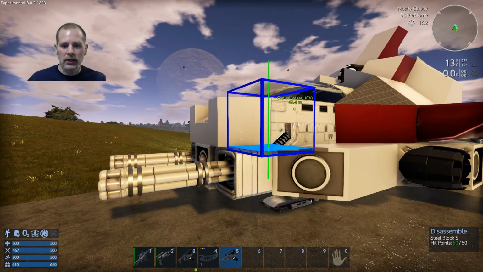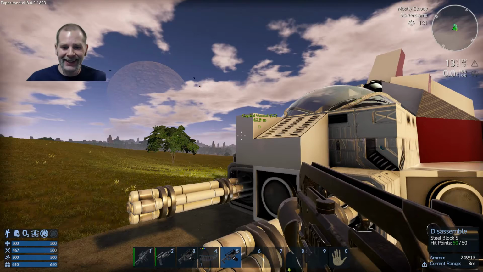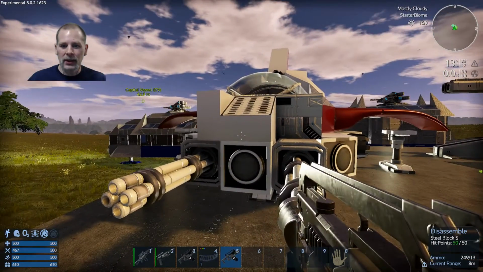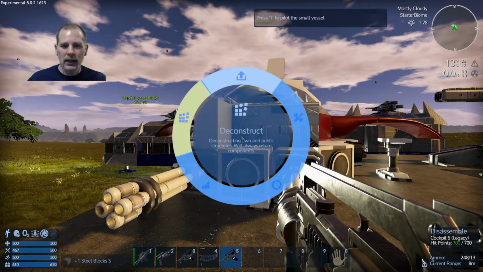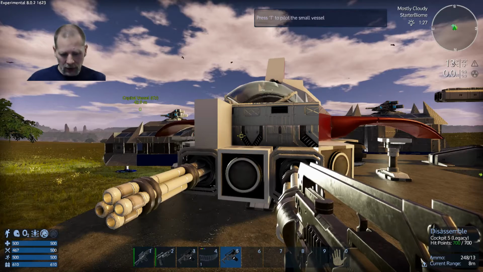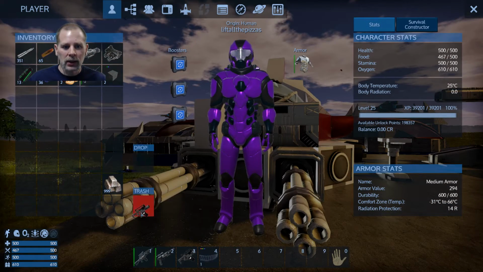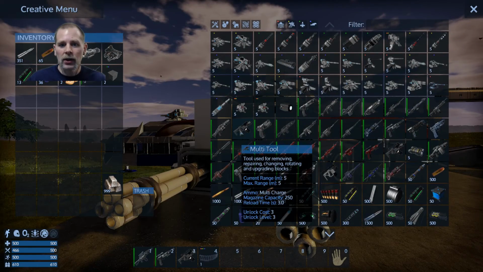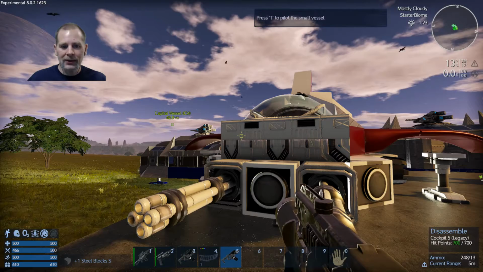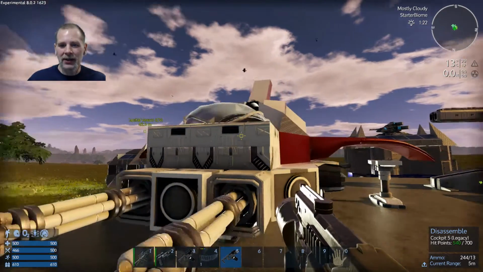But anyway, we're going to do damage to a couple of these blocks. Why is it... Did I grab a tier 2? I must have grabbed a tier 2. Yeah, I did. We're going to trash that. We're going to grab a tier 1 multi-tool. I could have sworn I grabbed a tier 1. Okay, so we're going to damage the cockpit, okay?